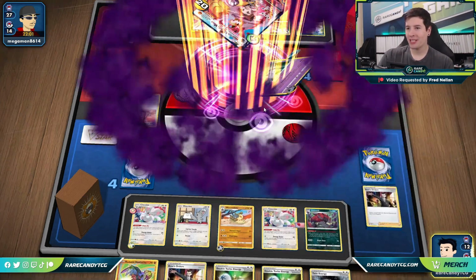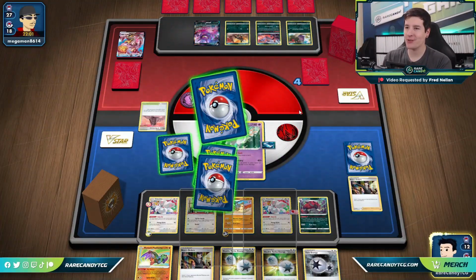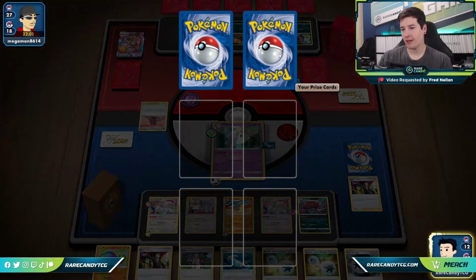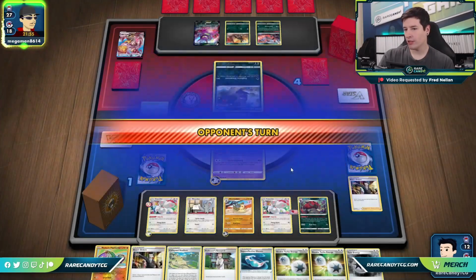So Extra Sensory is gonna nuke this Single Strike Urshifu. Let's see how much we're doing. 360. Yeah, even if they had no damage counters, we would have had that KO. Okay, we got a research. That's good. Another super effective glasses and Collapse Stadium. Though, don't really want to use the Collapse at this point. We don't have Crobat in play anymore.